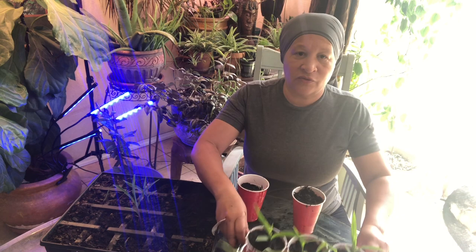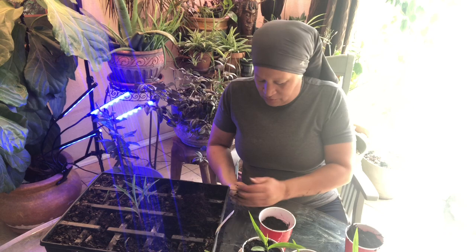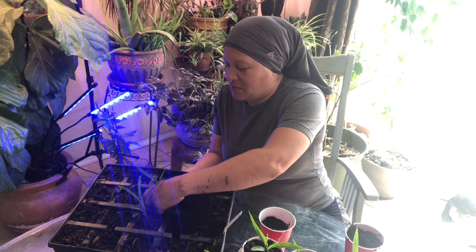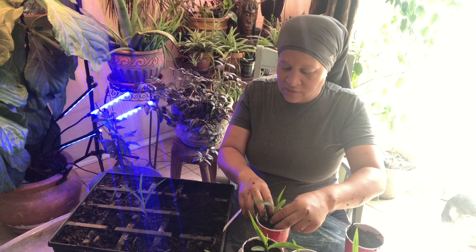Let me take some of that out and move these so you can see what I'm doing. I have two more. Gathering my dirt back up — got it on the floor but I have to mop anyway. I told you I had all these plants in with no bottoms on them. I was panicking last night — I think it took me maybe an hour to get everything in.